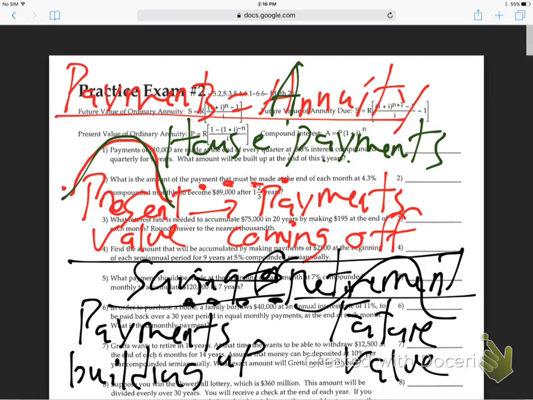Now, which one is it? Present value, future, ordinary, and due. Oh, we have the two futures. Okay, we have the two future types. Let me mention one last thing. I don't know if I have room to do it here or what I should do. So for the future, I've got to go to a new screen.